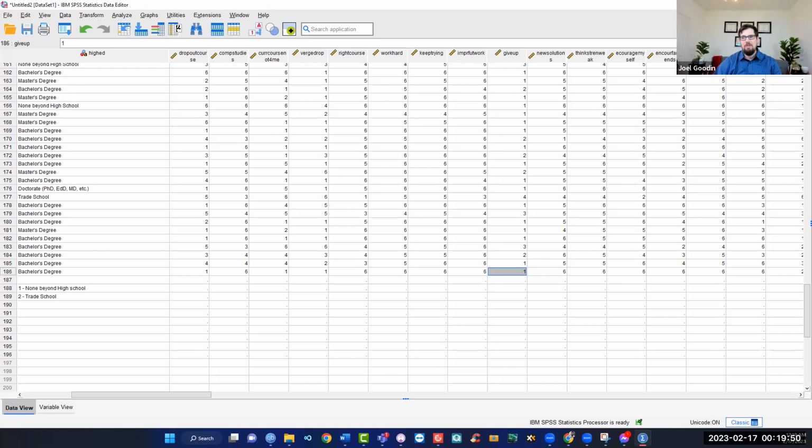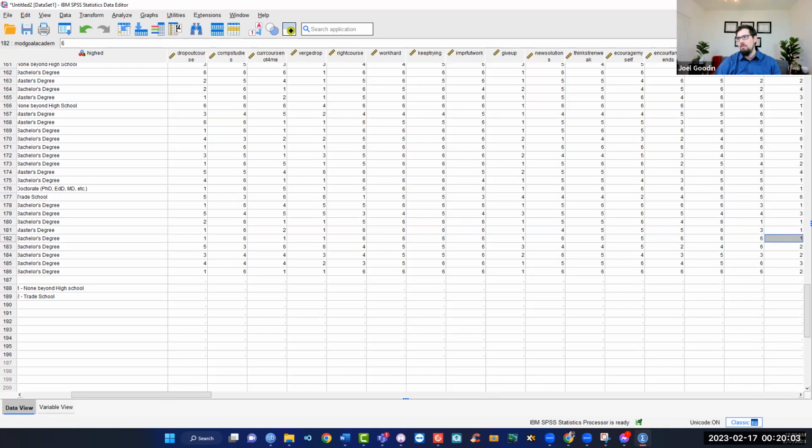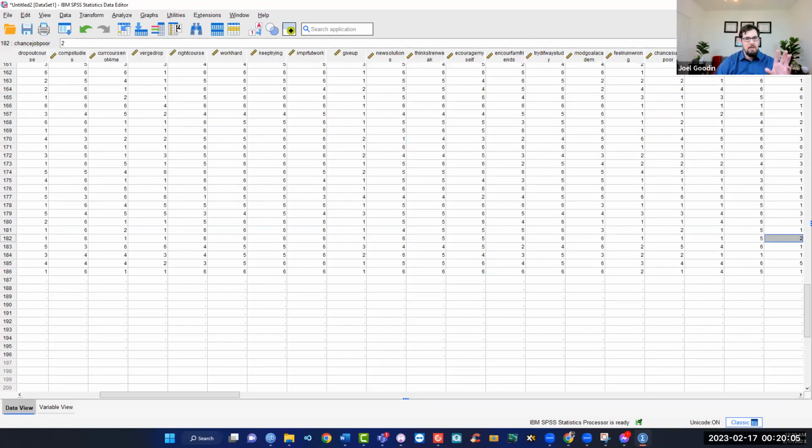So anytime you see a strange pattern, just investigate. You don't have to be Nancy Drew, Hardy Boys, whatever you're into. Maybe you don't even know those people, but I think you probably do. Some younger people, they're like teenage investigators from old school books. Anyway, anytime you see a strange pattern, you just want to look into it.